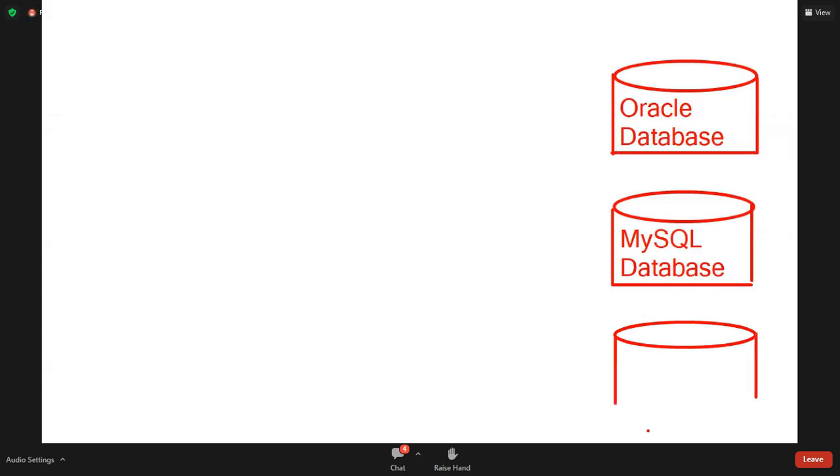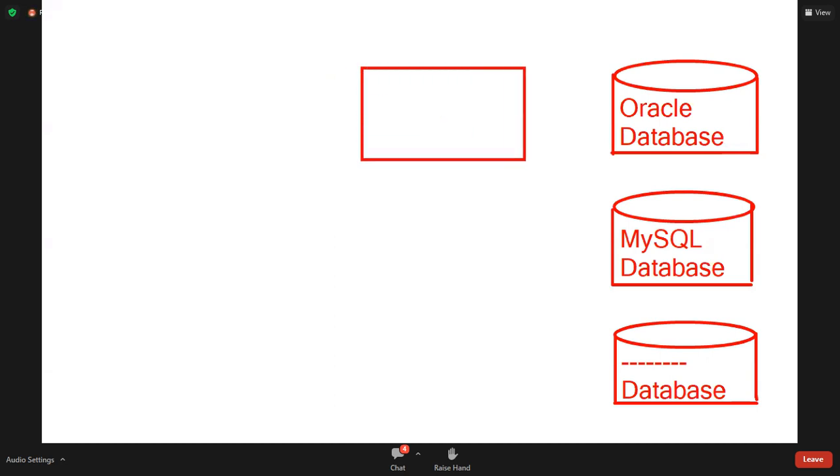Then DB2, Derby, Fox Pro, Visual Fox Pro, MS Access, Paradox. So many databases are there. ODBC drivers are also many.